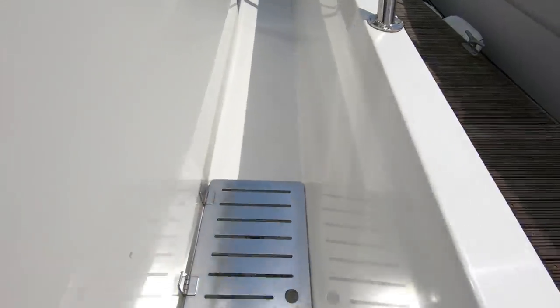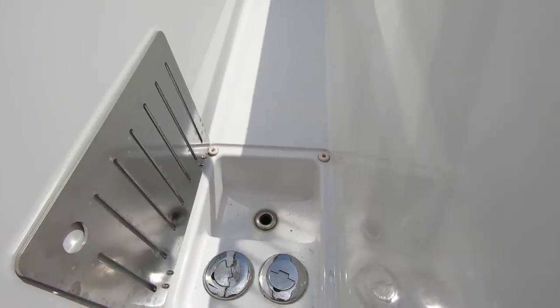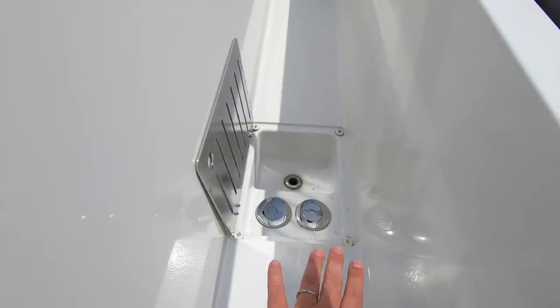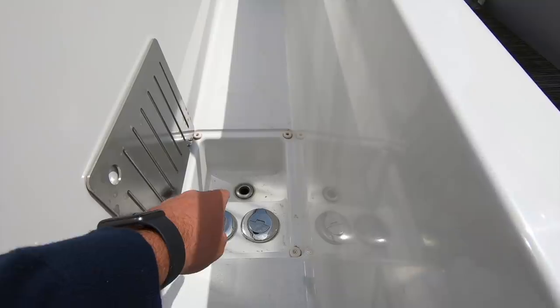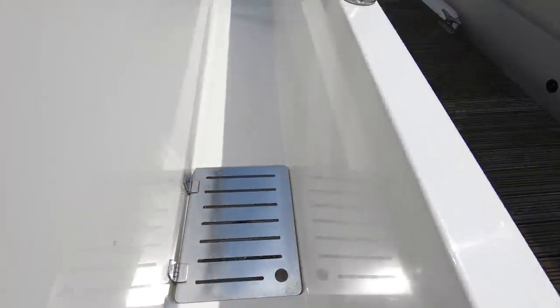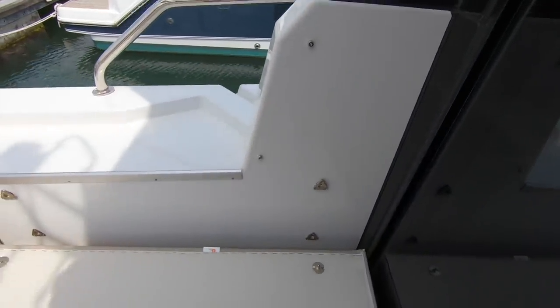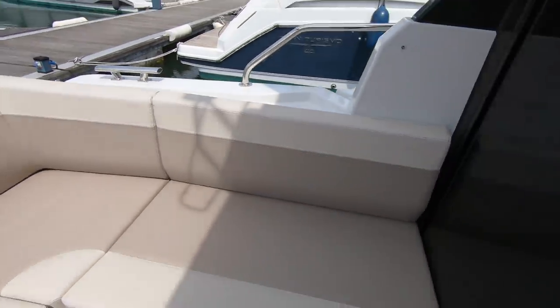Something always quite nice to see: the fuel filler cap, waste water and drain are all here under a flap under the side deck. Anything that spills is not going on the side decks — it goes into that drain and into the bilge. Very smart. And securing these cushions isn't done by cheap Velcro or nasty plastic poppers — you've got proper metal sockets which are magnetised so they find their own way home. Very slick.